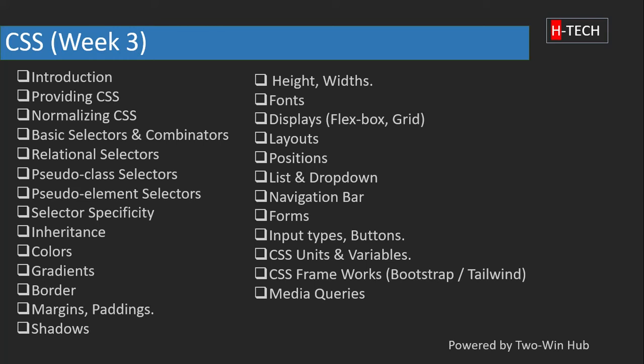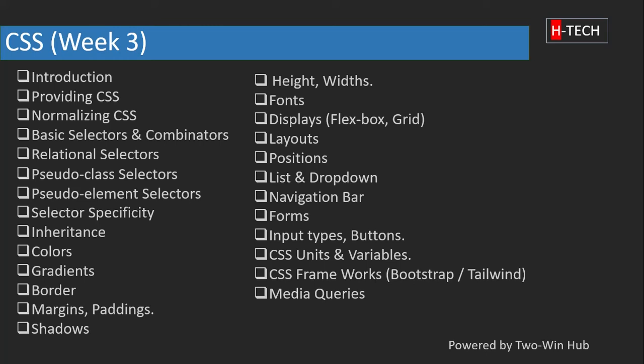Then the layout of the website, we're touching layout again, position elements on the web page. So learn that. How can we do a drop-down, a navigation bar, a menu, work with forms like a registration form, login form, sign-up form, those kinds of things. Then input types, how do I work with buttons? In CSS we have something they call CSS units and variables. Although CSS is not a programming language, it's a styling language, the recent development has given it room to use variables. If you're coming from programming, you know what a variable is.